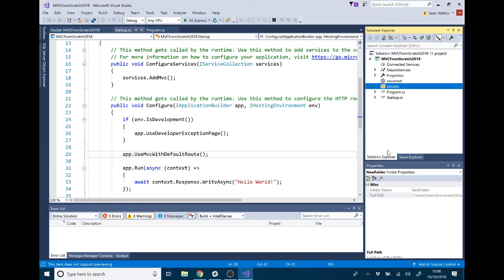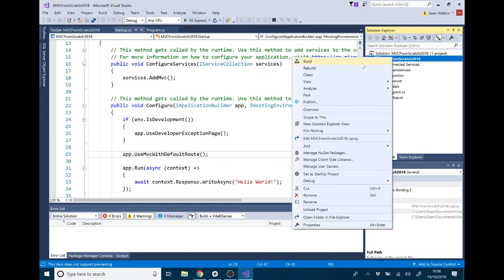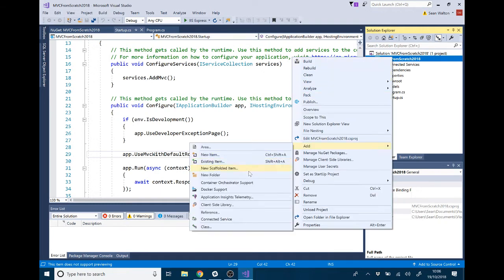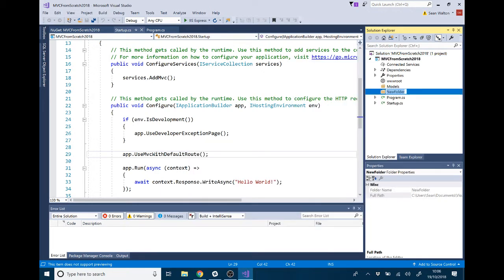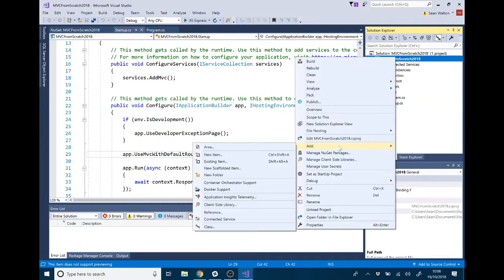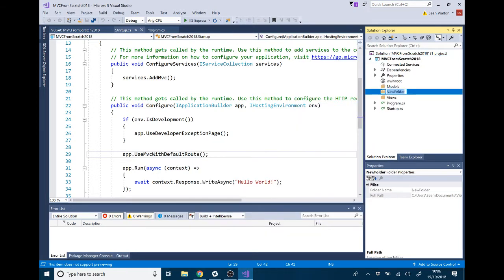And the models folder is going to keep all of our C# classes that are our models. I'm going to make another folder called views. The views folder is going to have all our Razor in it, which is where our views come from. And then finally, I'm going to add a controllers folder.